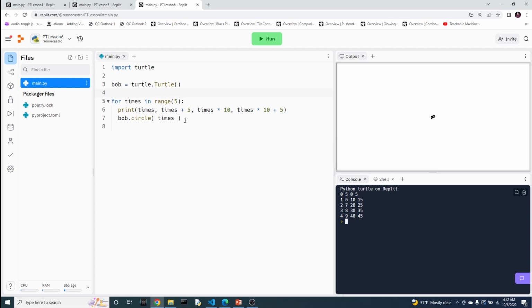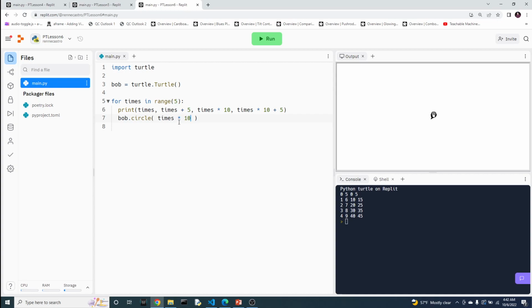Well, that circle's not that great. So let's do a plus 5. And hopefully you can appreciate doing a plus 5 isn't going to change the way it looks much. It's still going to be tiny because now instead of 0 to 4, we're doing 5 to 9. Again, very small numbers as compared to the size of our screen. But you did notice that the first circle was bigger, but they're still very tight. Let's see what happens with the times 10.